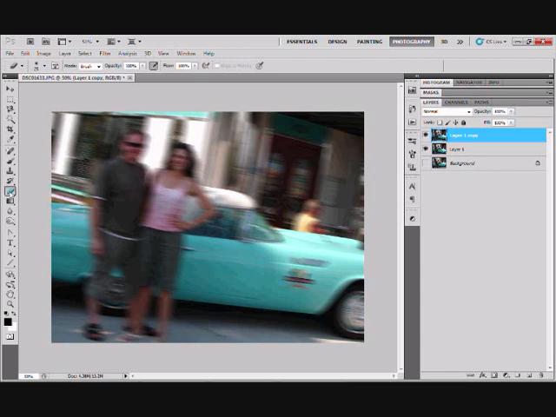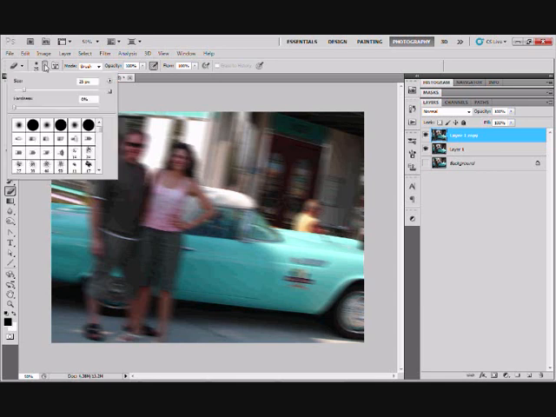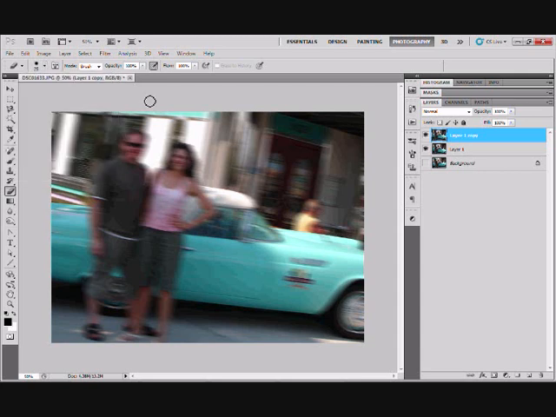We want our eraser tool, and the eraser tool is basically a brush. We can have a soft one, a hard one, lots of presets. In this case we want a soft brush, and we can look at the size. Okay, hardness, we can adjust it up a little bit. That would obviously be 100%, so somewhere down the middle, there we go. To enlarge the brush we use our bracket keys. Our right bracket will make it larger and our left bracket smaller. Notice if I press caps lock, it changes to a little arrow. So if you have this little crosshair, just switch off your caps lock and there you go.